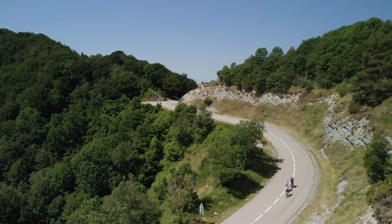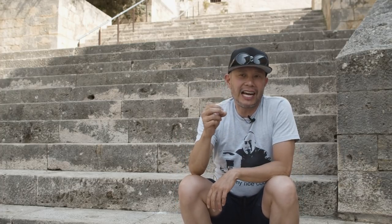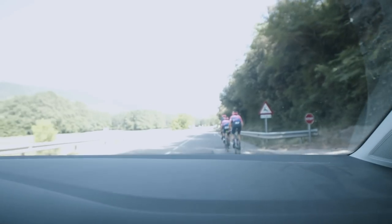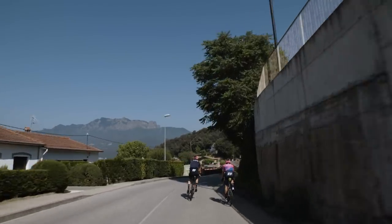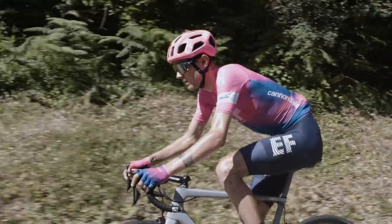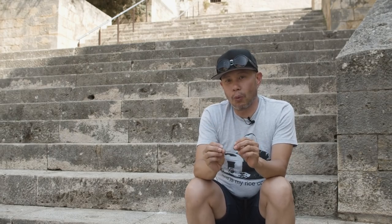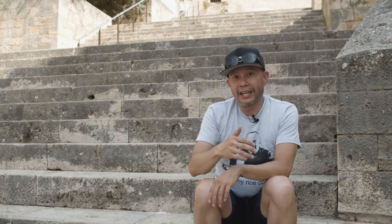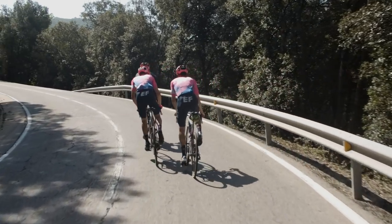The reason Roca Corba is at the end, and the reason it's the standard reference on a day like today, is because you want to see how you do at the end of a long day. Today's route is about 110 miles with about 12,000 feet of climbing, all of which basically finishes on Roca Corba. Without that end-load factor, you don't really know how you stack up. Racing never happens fresh — it's either at the end of a race or two weeks in. So today's check-in is just a reference, because the real test is what happens in the last week of the Tour de France.